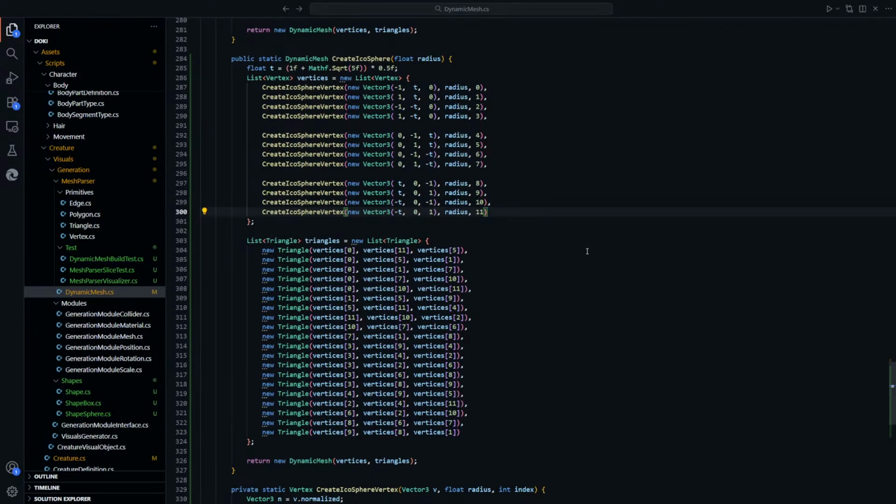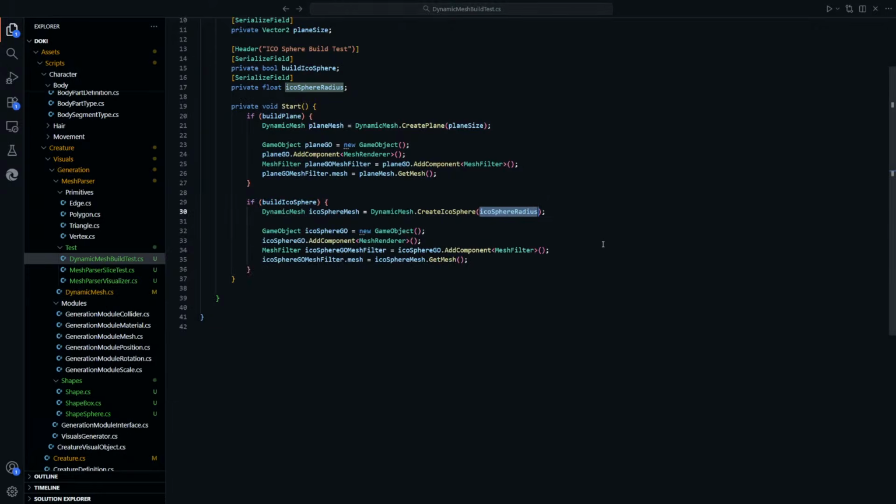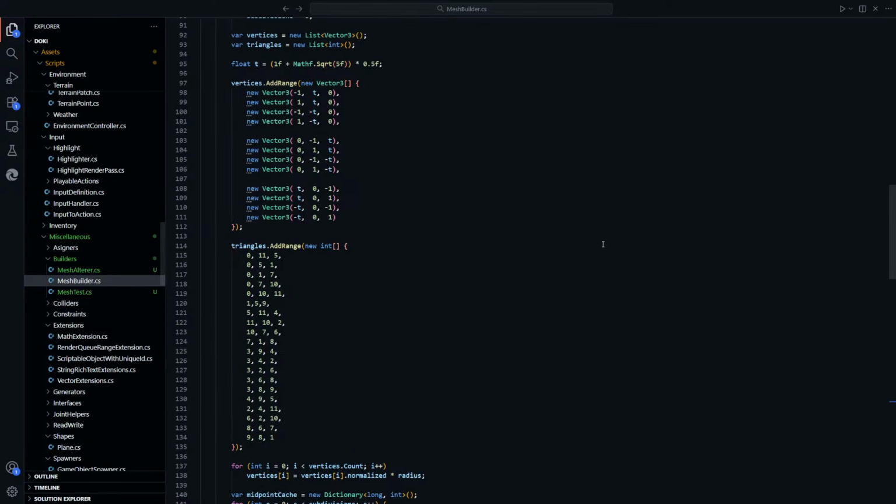Okay, but back to this one. Let's take a look at Mesh Builder again.